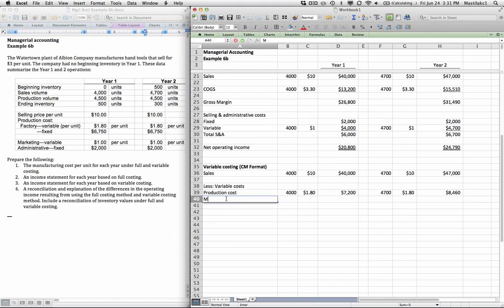And we also have to include our marketing costs because they're variable. And those will go in there at $1 per unit. And then we have total variable costs. Now notice that we can't really compare cost of goods sold and total variable cost because they're trying to do different things.